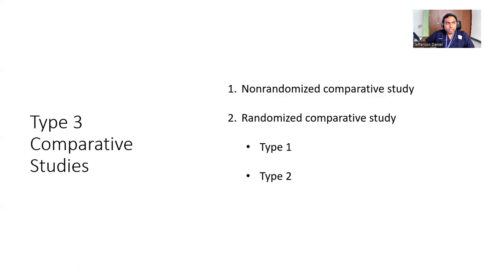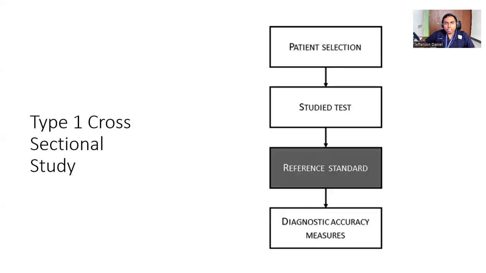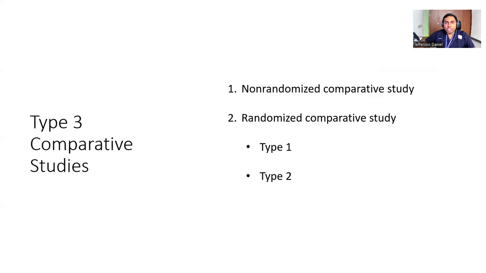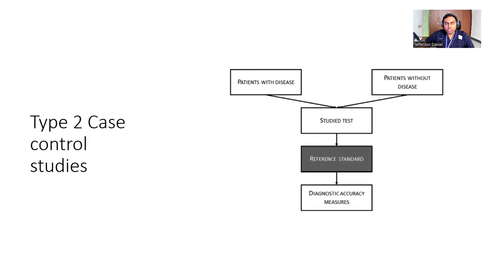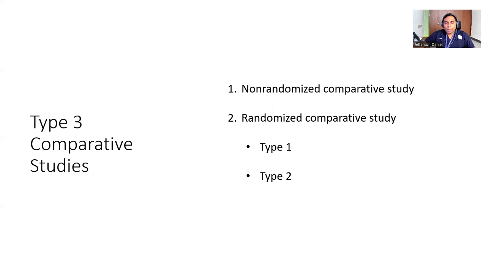Okay. The third group of study design is called comparative studies. This is also very common. The earlier designs are for only one test, right? TB LAMP against culture or GeneXpert against culture. But if you want to compare TrueNAT and GeneXpert, how well they do against each other when compared to a reference standard such as culture, then you will do a comparative study design. It's the third group. First, you saw the single gate method, the cross-sectional study. Second, you saw the double gate method, which is your case control study. Third is your comparative studies.